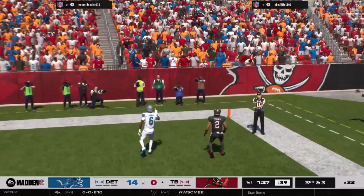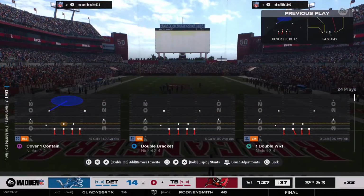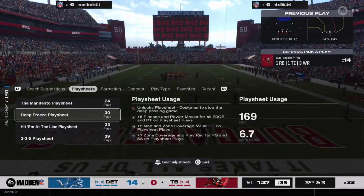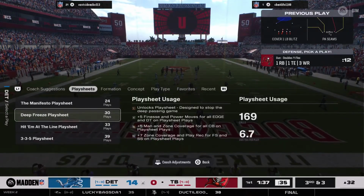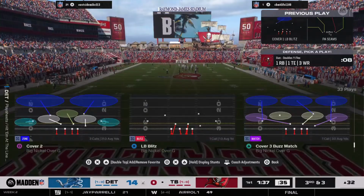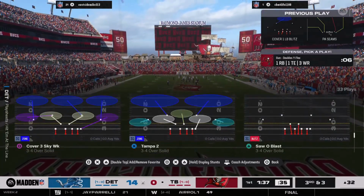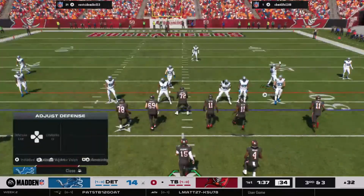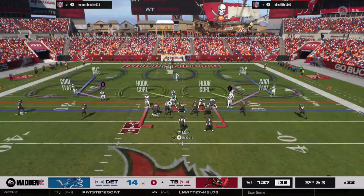Really pushing the envelope on 2nd down, but the deep shot doesn't work. That's going to be a play tomorrow. When they watch it on tape, they're going to be kicking themselves a bit, Kate. You get man-to-man coverage down in the red zone, you got to take advantage of it. It's hard. Zone coverage and the windows are so tight. You get man, got to find a way to win. Last pass unsuccessful, and they have 3rd down here.